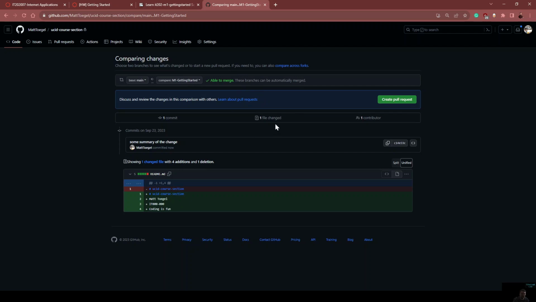If we have a difference in history, it should let us create. The difference is down here. If you do not have a difference in history, that means you missed one of the prior steps, and you have to go and make sure you do that so that you can have a change in history in order to have a pull request.